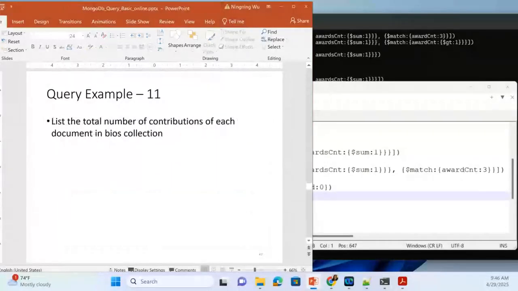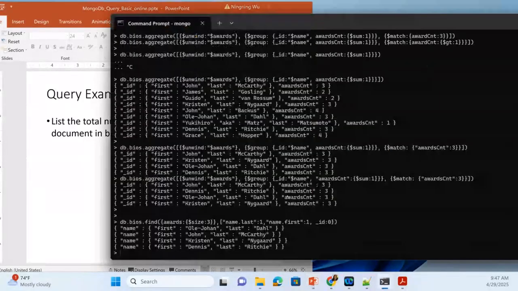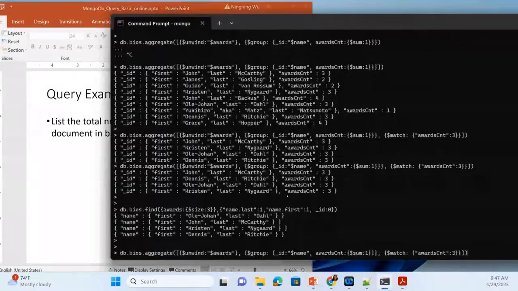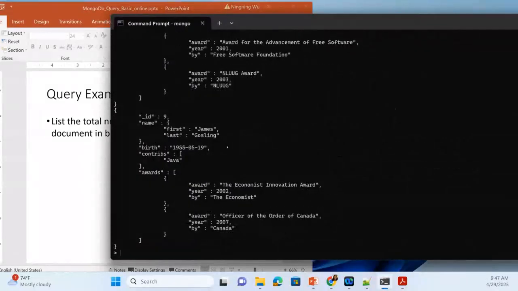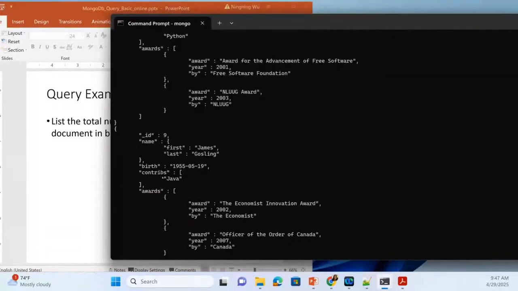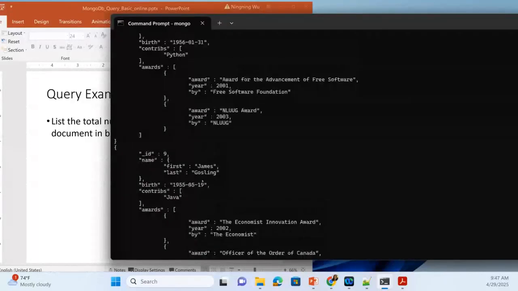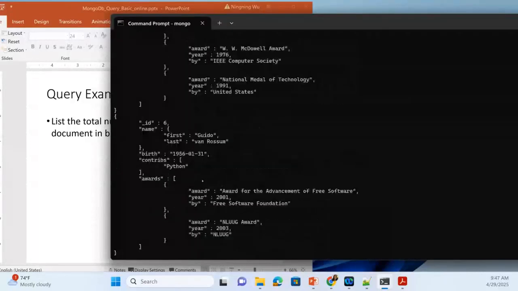Question number 11. List the total number of contributes of each document in the BIOS collection. So we know that for the BIOS, contributes has an array of values. Some people have only one contribution, but some people may have more.